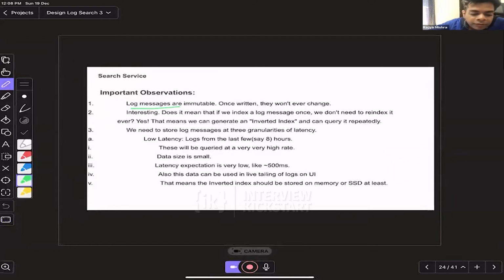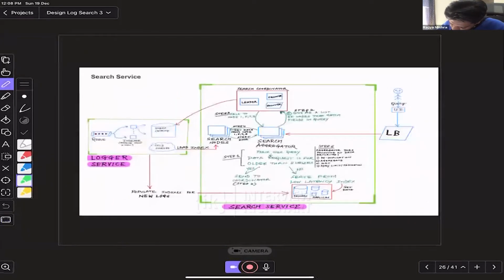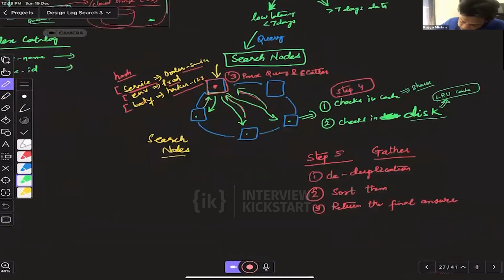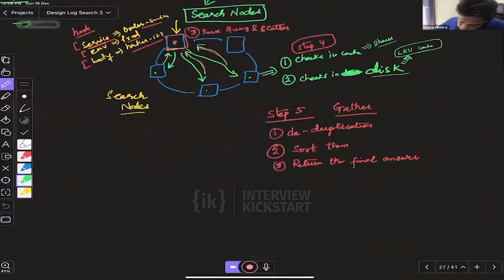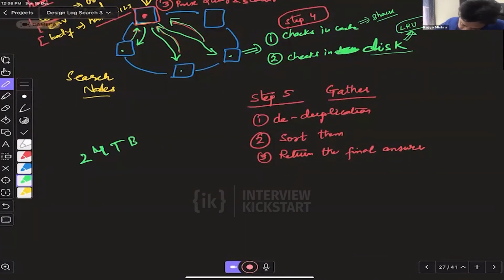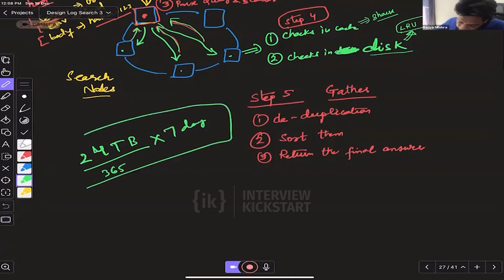Let's see what the number comes to. 24 TB is for 365 days. So for 7 days, how much is it?